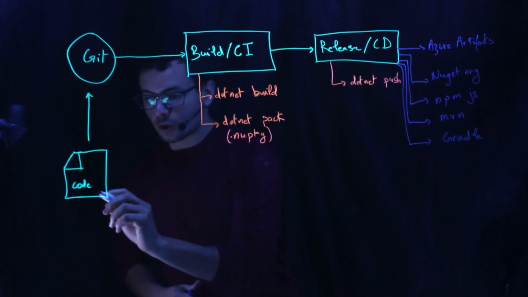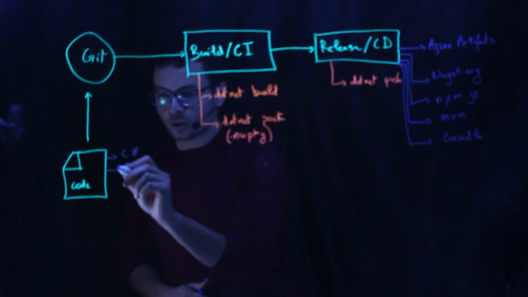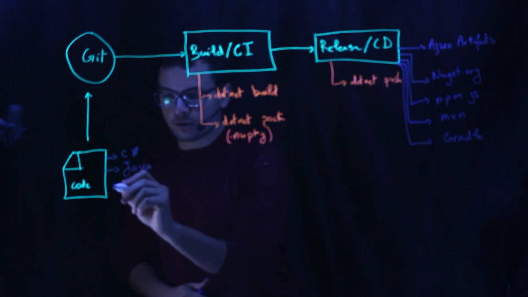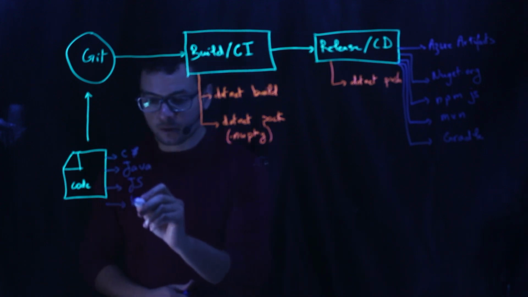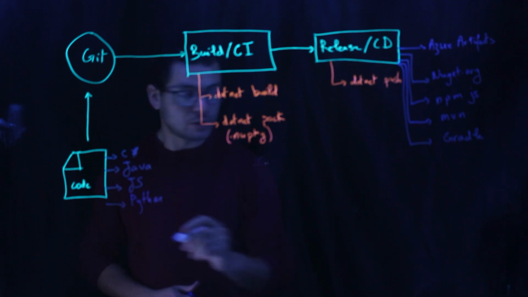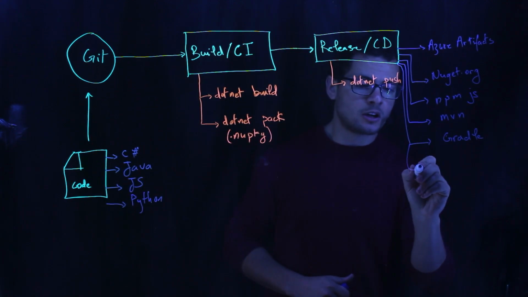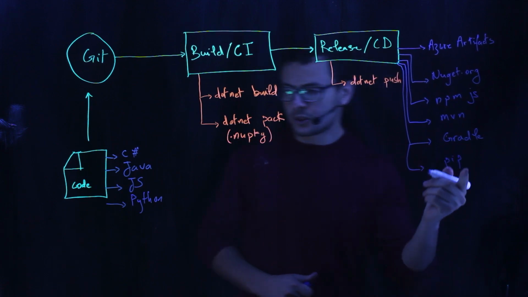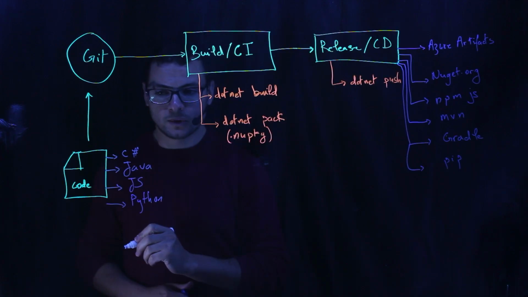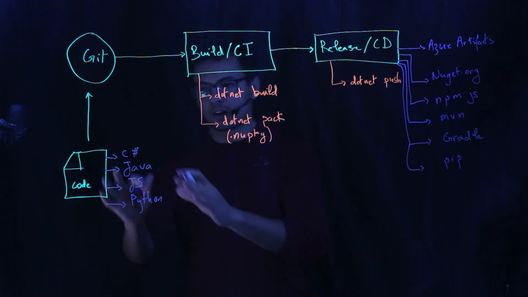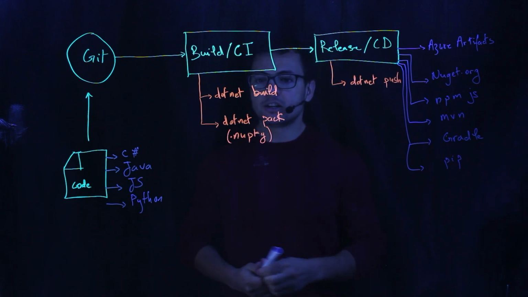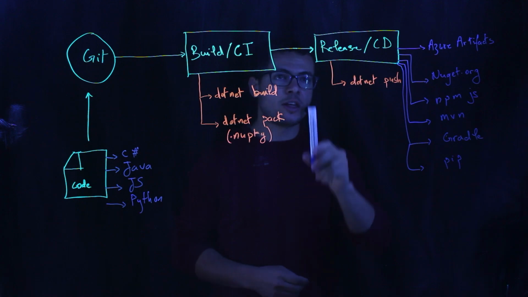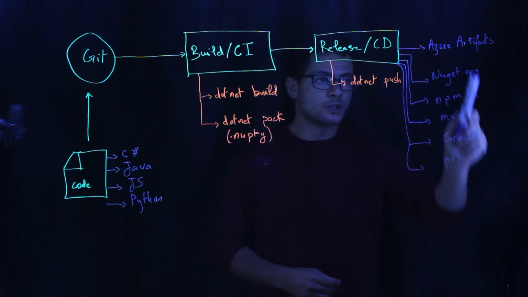So this supports not only code with C# and .NET, but it also supports Java, anything that is JavaScript, and also Python. So here we can also publish pip packages, those are the Python packages. This is now the typical flow: you start from the application source code for the library that you want to reuse in your projects. During the build, you generate that package. Then during the release, you publish it into those different artifact repositories.